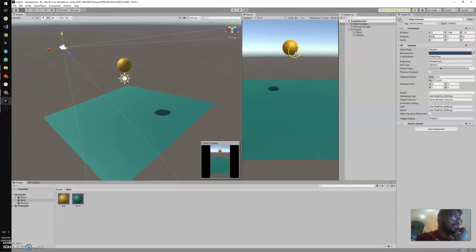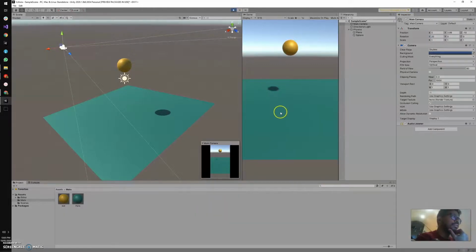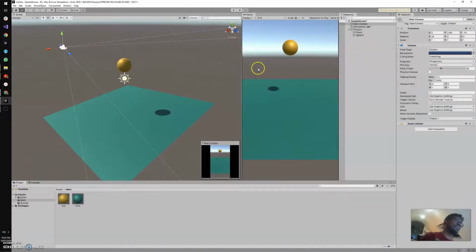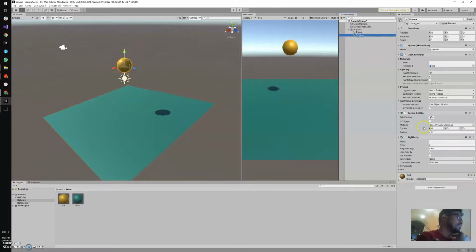So now when the sphere hits the plane, it starts moving towards down, since both have physics integrated with it. There you go. Ball fell down, so ball went into the abyss. So this is the simple rigid body physics. Now we're going to add soft body into the sphere and see what happens.